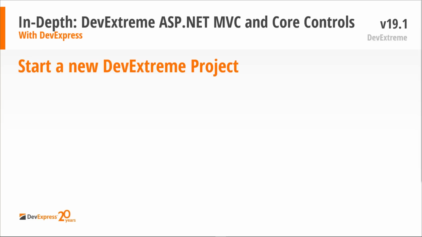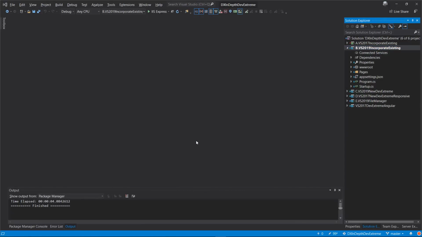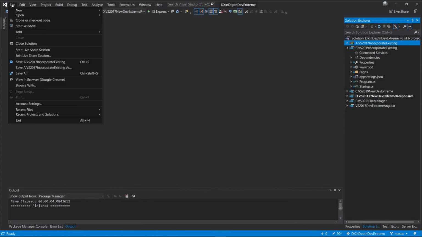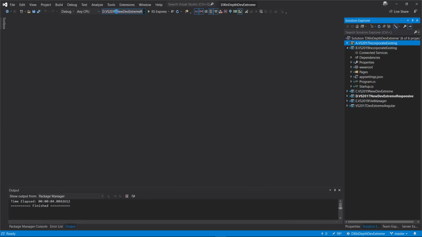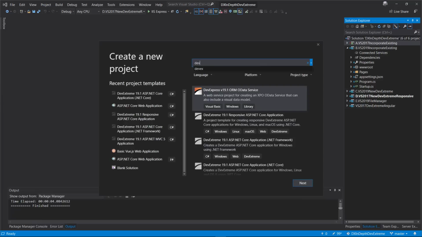We have a number of project templates, and the first one I'll show you is in Visual Studio 2019 in this case. If I go to File, New Project, what we have here is we can look at DevExtreme.